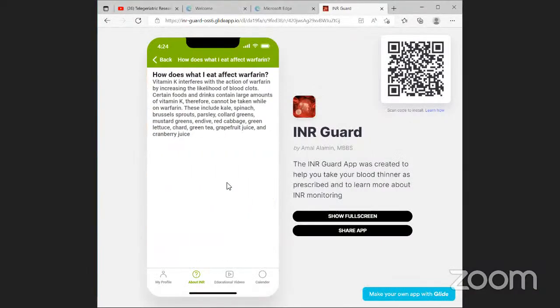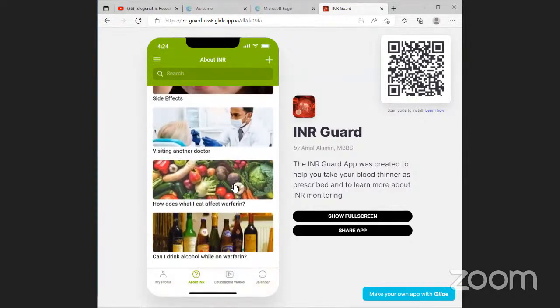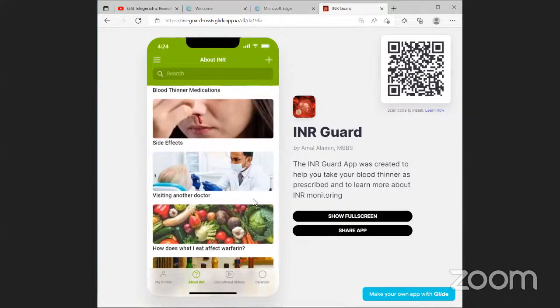So I added simple information like there are some medications and diets that can interact with warfarin, but I did not go into details of enzyme inhibitors and enzyme inducers because I thought this would be too complicated for the patient to understand. And this app is not for medical use. It's for patients on warfarin just to help them stick to their medication and learn more. I thought this would be another level, for doctors, not for patients. Yeah, I got it. Thank you so much. Good one. You're welcome.